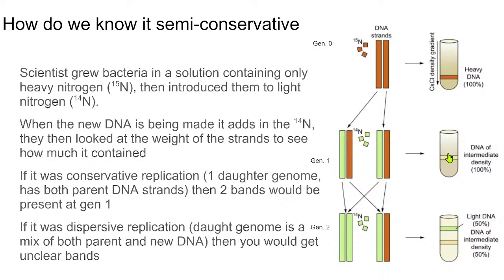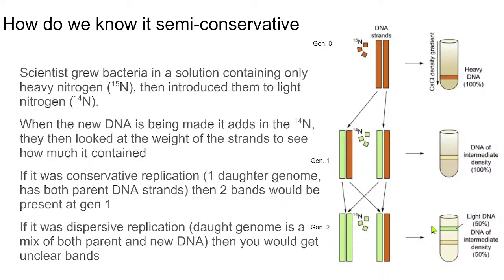So when it replicates again, the template, this one here, is going down to here, and then a new one here is made. Or this one is going to form a template again, and it's going to mix again with the new nitrogen for the second generation, forming this green band at the top. This green band here is this one here. This yellow band here is this one here. So the way this proves the semi-conservative is it disproves other theories.